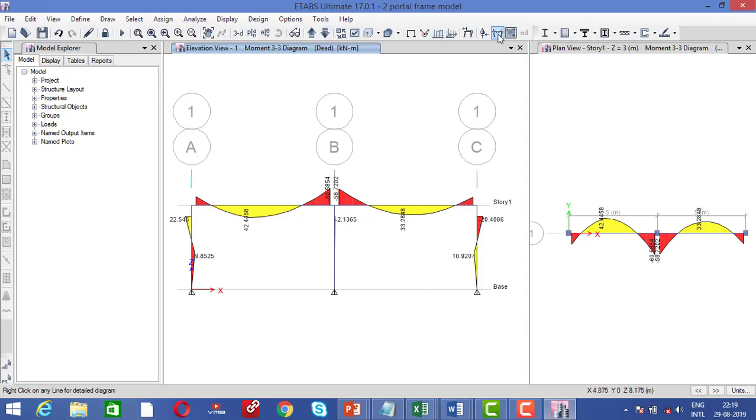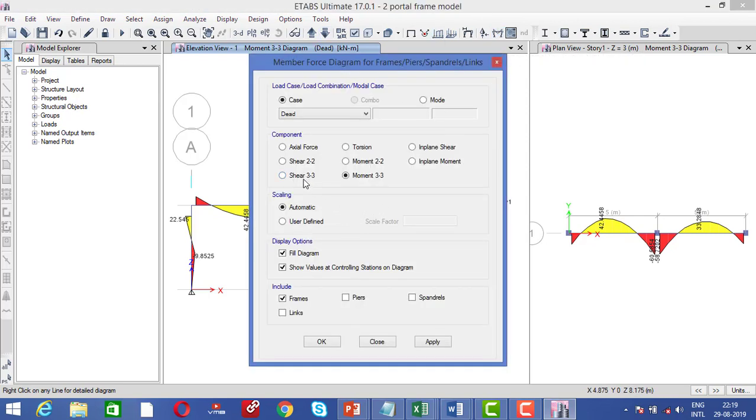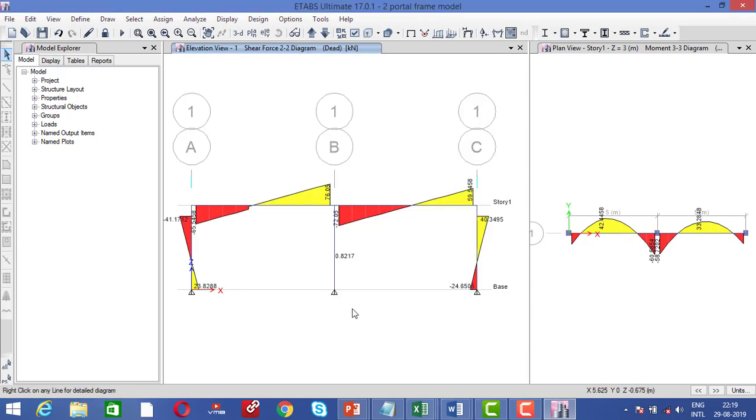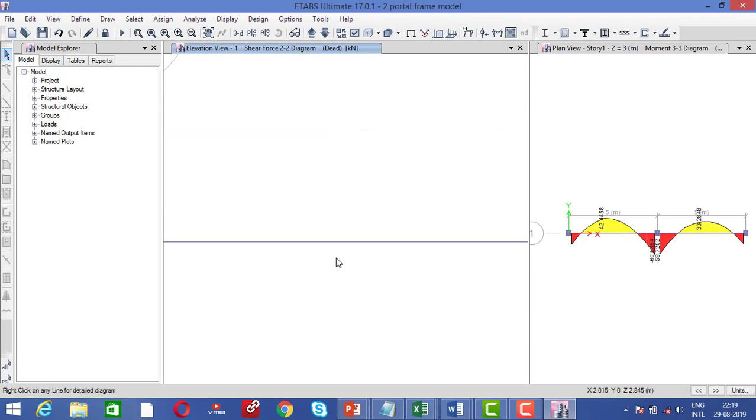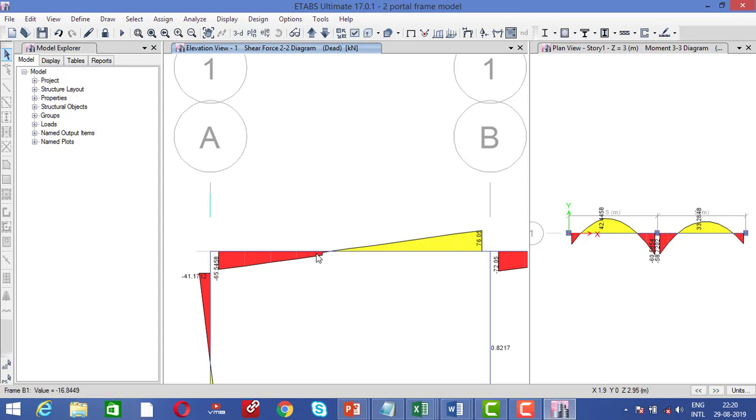Okay, if you want to check the bending moment, click again over here. Sorry, the shear forces, click here, apply, shear 2, apply. Okay, so you can see the shear forces like this. You can see when we provide a point load over here, this particular load distribution is changed. What does it mean? It means there is a possibility to get a maximum crack at this point, or our beam's cracking formation can start from this point. So you need to focus on this kind of loading conditions.